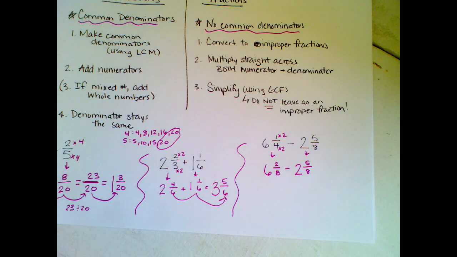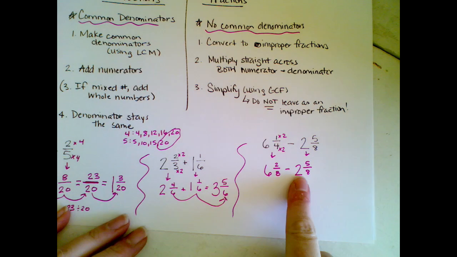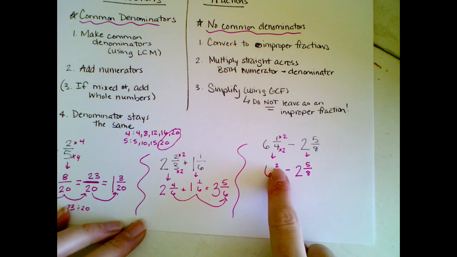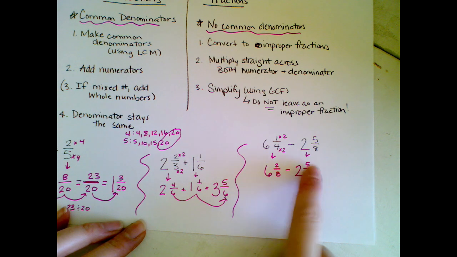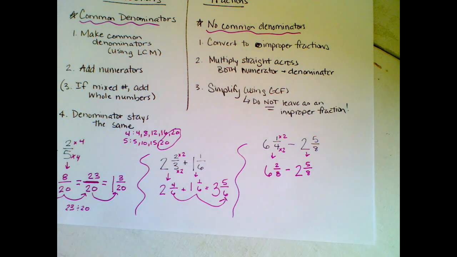So here's where we have to stop, pause yourself, and check to see, is this going to work for me? Can I subtract the fractions as they are and have a positive number outcome? Sometimes the answer is yes. Here the answer is no. 6 minus 2 works just fine. However, if we get into subtracting the numerators, this doesn't work. 2 minus 5 will give me a negative 3, and I'm not wanting a negative answer here.